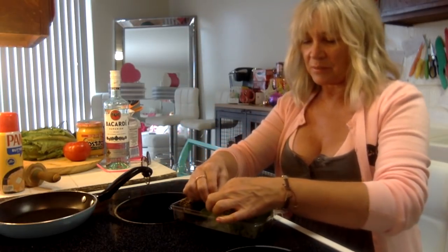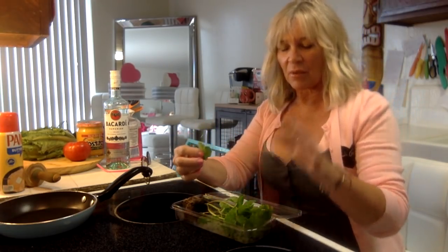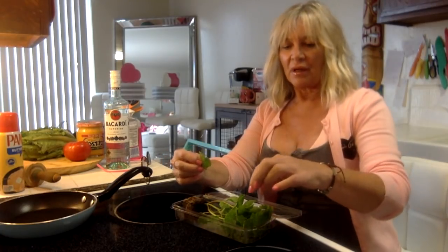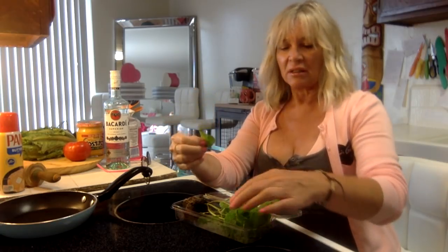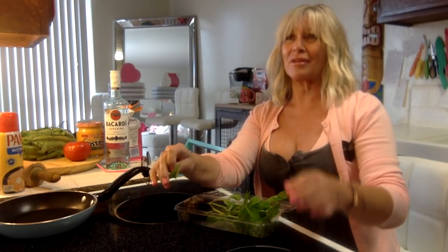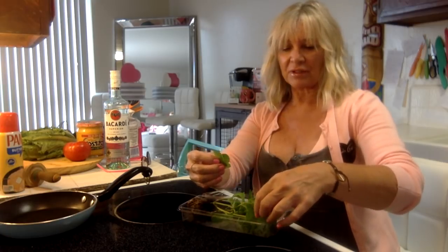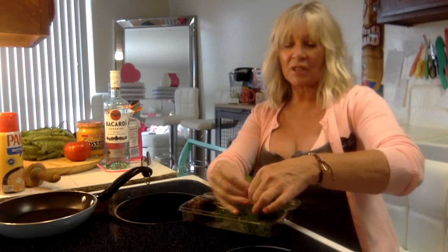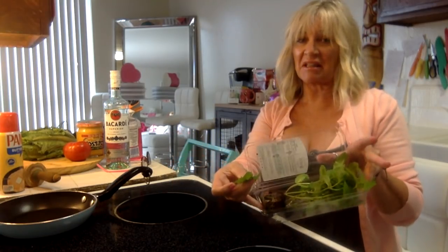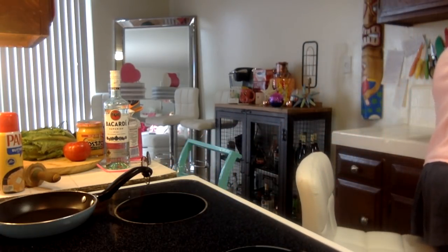You can use as many mint leaves in your drink as you want. Sometimes you get a mojito and you don't taste anything but the rum - that's because they don't use enough mint or didn't muddle it properly. I take about three to four leaves; I take a big one because it all depends on how strong a mint flavor you want. So I'm taking four medium ones from this live mint plant - I'll just rinse these quick.